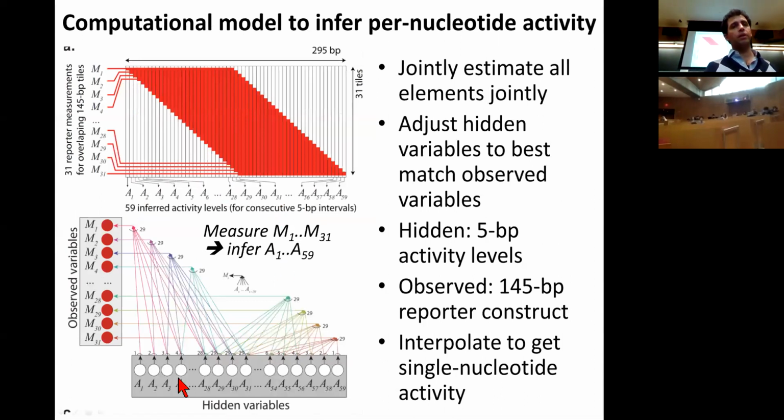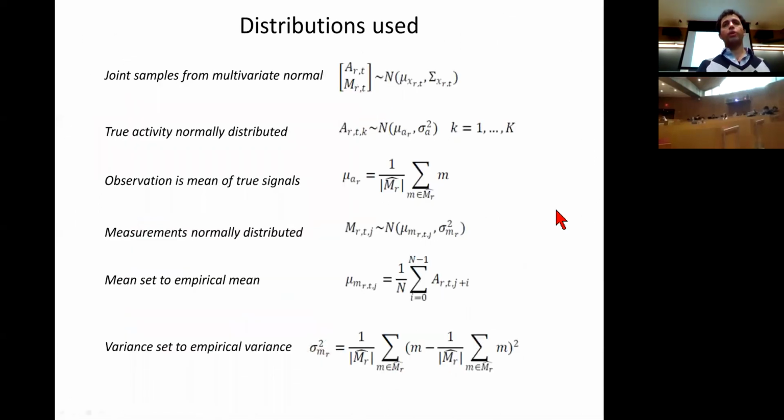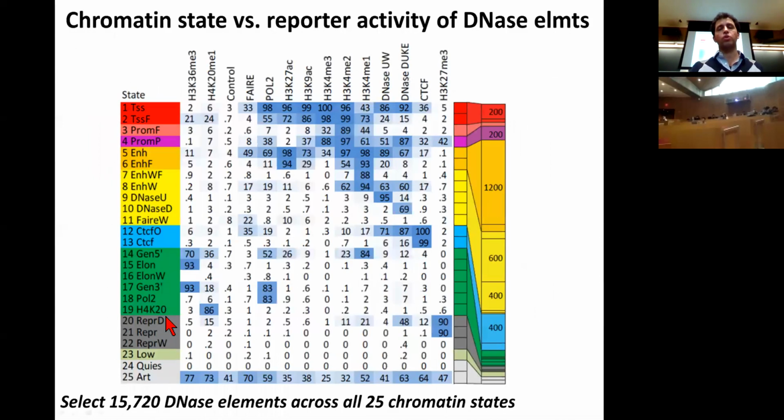activities. And then this is just a big system of linear equations whereby the sum of all of these in fact corresponds to each of the measurements, which then aggregates 29 sites for most of them, and then fewer and fewer sites in the middle. Okay? Everybody with me here? So then we made some assumptions about the underlying distributions of the observations, the measurements, the mean, the variance, and so on and so forth.